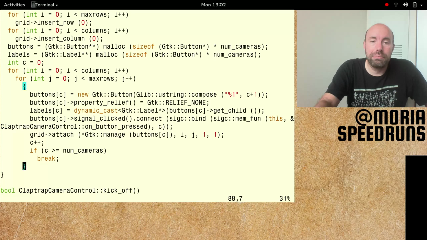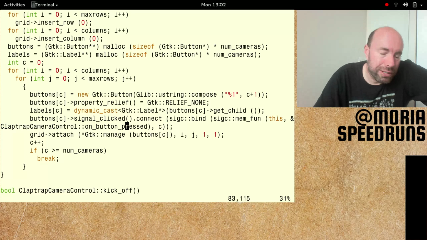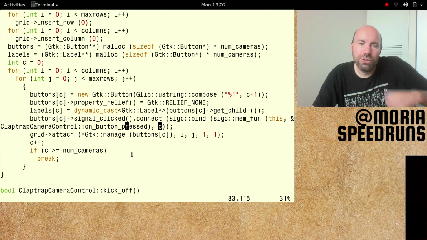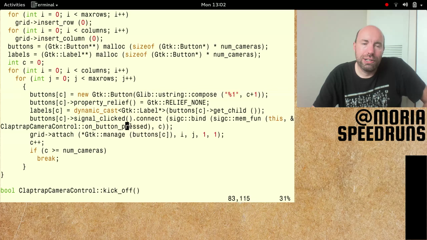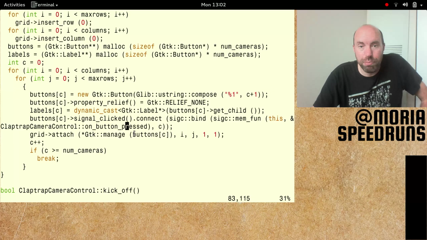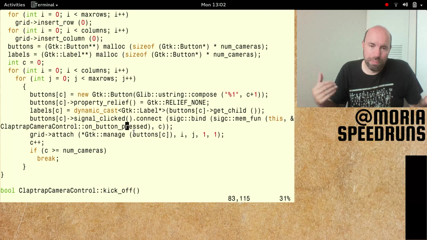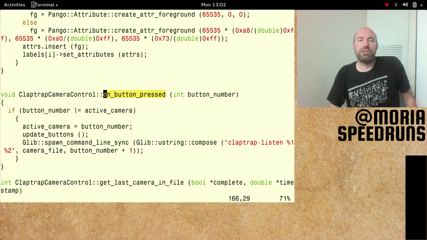So let's look at that. It's a little bit different. It's a little bit special here. This bind method, it attaches C. So whatever C is, our counter. So it'll say we clicked the 5th button in buttons. That's what's going on there. So it'll answer the question, which button did we press? Rather than having a method that says button 1, button 2, button 3, button 4 was pressed, we pass in what number to button pressed.